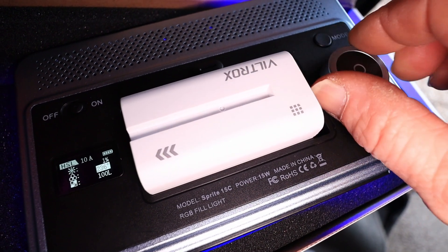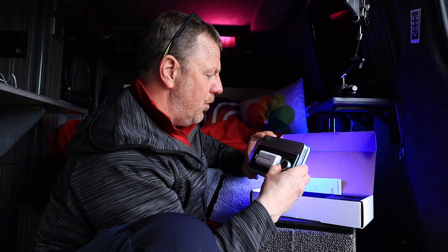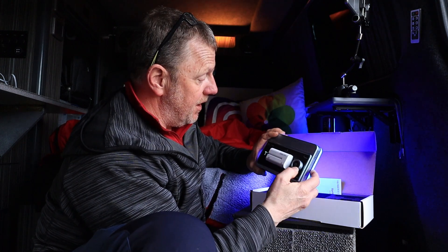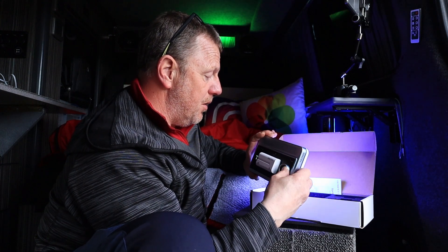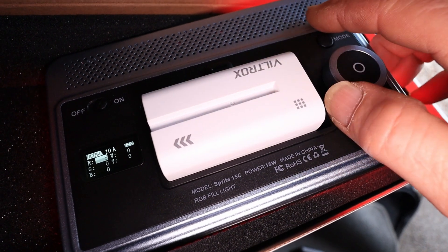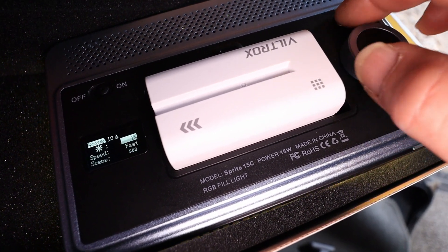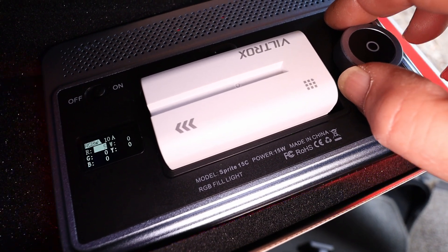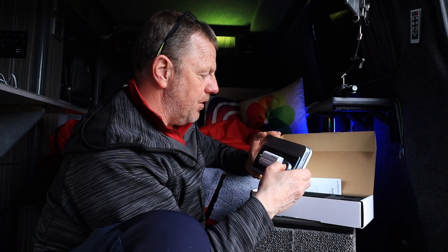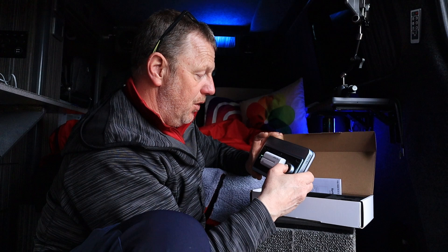Flicking over to the next mode, this is our colour intensity. Press the mode and this is for changing colours. I can go down to a blue, which is around 200 — let's go to 225. If you know the numbers, let me know, I'm interested. We've also got colour saturation, which is bright at the moment — if you run it down, you can see it tones itself down as you reduce the saturation. Then pressing mode again, we've got RGB. We can give it a hundred percent red, or we can go down and set these colour tones. There's green, and if we go to yellow, you can dial in exactly the colour tone you want.